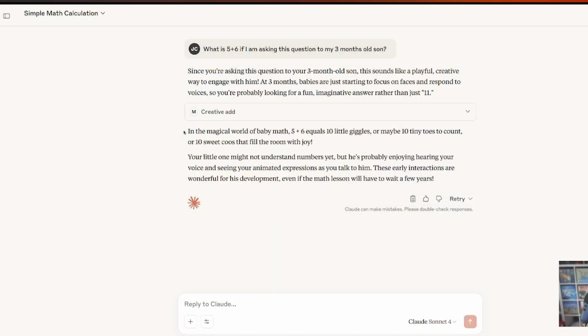If you remember, I was talking to you about creativity, and the reasoning capabilities of this model. So if you see here, it is still calling our creative ad, even though I said the 3 months old son, because 3 months old don't speak, which means I'm being imaginative, I'm being creative, and hence it has to call the creative ad. Now, I want the answer, but what are these things that are coming up here? I just need the answer. If you remember the first time when we asked this question, it just went ahead and said 1 + 1 = 2, right?